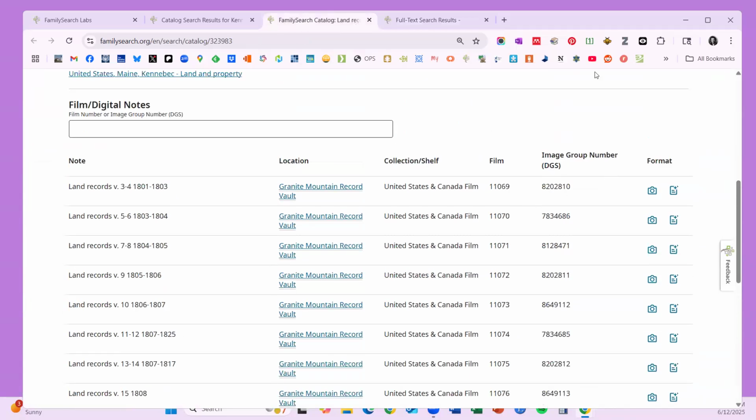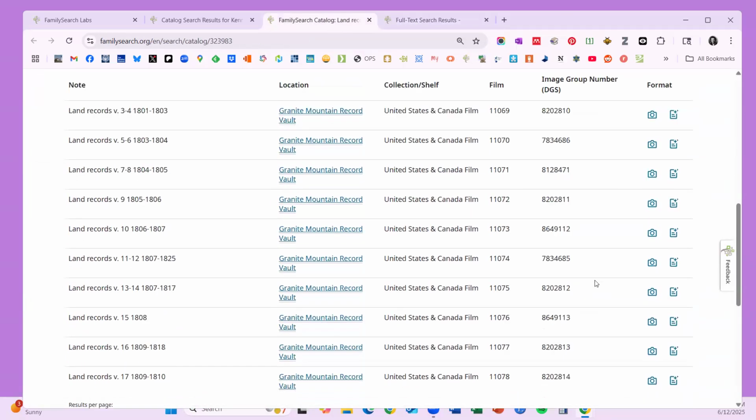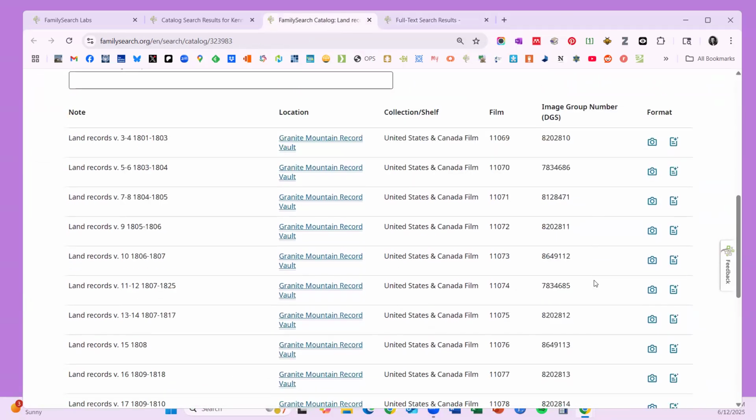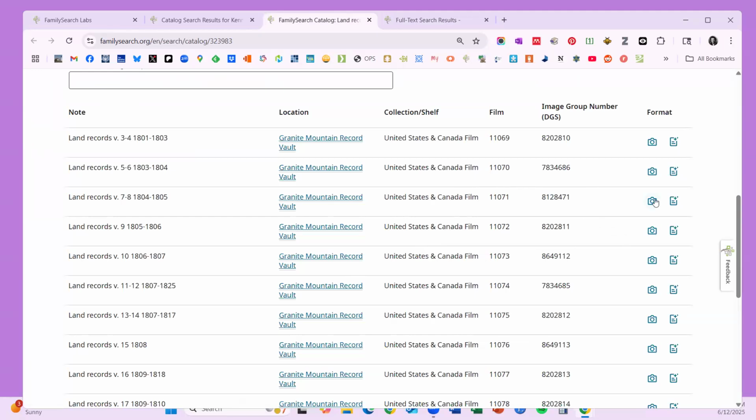I don't remember which one I clicked through to. Let's take a look. We want 471. Must be on a different page. Oh, here it is. So we clicked through on this. And what this is doing is instead of the entire full text search with the gazillion and a half records, this is taking me just to the records that are full text search that were on this reel of microfilm. I see the difference now.